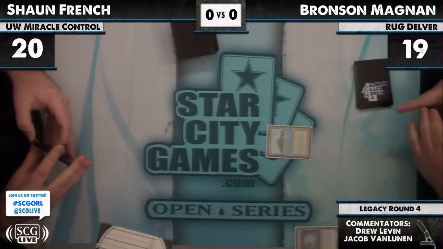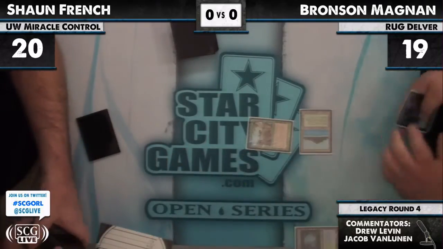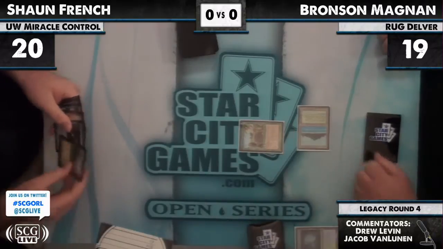He also has 3 Jace and 2 Elspeth, so it's not like he just doesn't have a top end. And it seems pretty awesome. All right, Bronson leading things off with a Nimble Mongoose off Tropical Island. That's a good-looking Tropical Island. Yeah, that is a gorgeous drop.